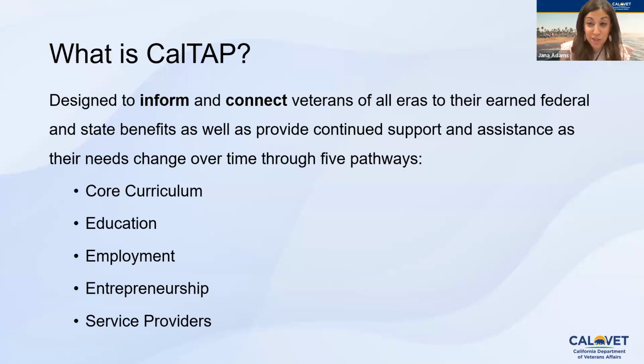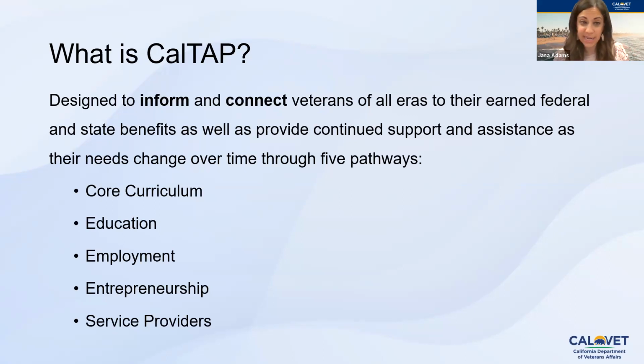Okay, so I've been mentioning CalTAP a couple times here as I've been speaking, and what we are, and I don't read my slides verbatim, but we are designed to inform and connect veterans of all eras to their earned federal and state benefits. I like to read that verbatim because that is exactly what we're here to do. And not only are we going to do that right now, but we are going to be here with you for the long haul. So we know that the benefits and the resources that you might need today are going to be different from what you're going to need in 2 years, in 10 years, in 20 years. So we're going to make sure that we are providing that continuous support and assistance.